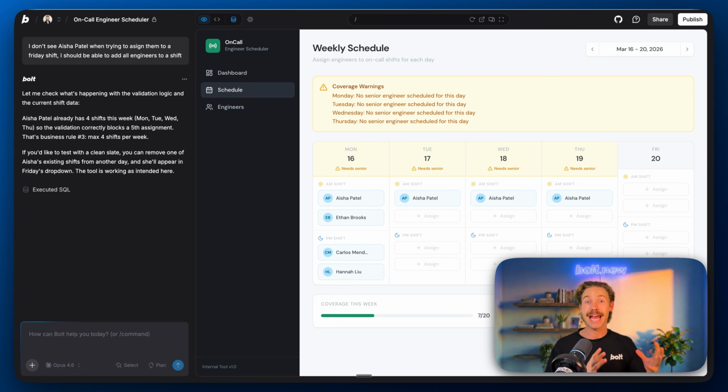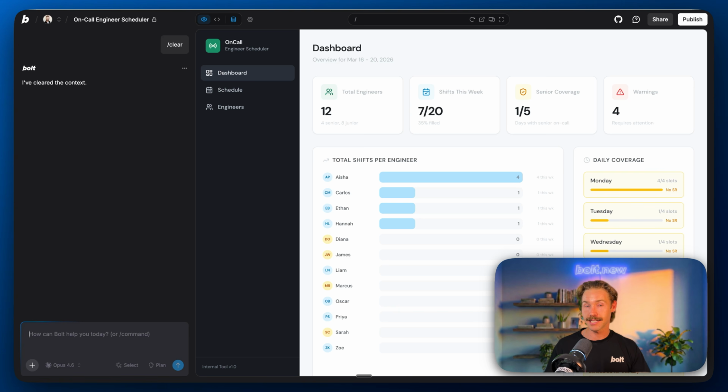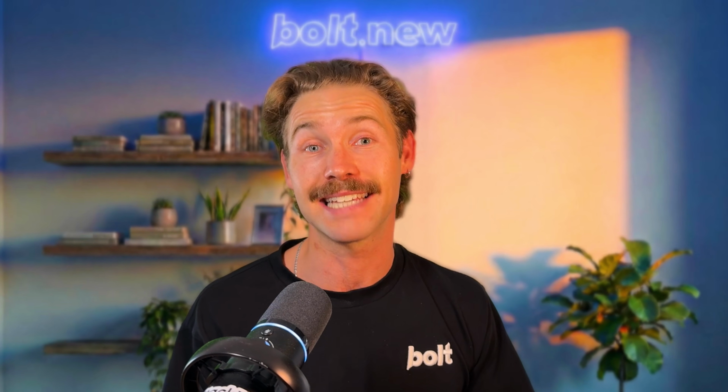So there we go. Now the agent has full awareness of these business rules. And even when you clear the context, just like this, because we've added these business rules into their own Markdown file and we've added this to the project knowledge, the agent will always have awareness of these important rules going forward. So there we go. You've learned how to implement important criteria into your project so that the agent always takes this into consideration while it's building out your project. You now don't need to worry about telling it the important things more than once, as you can save this and use that for the rest of your project build.